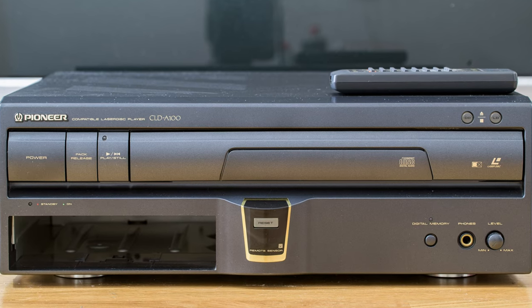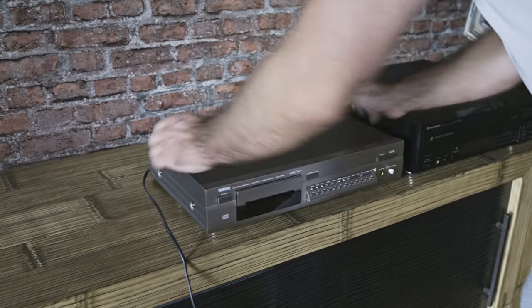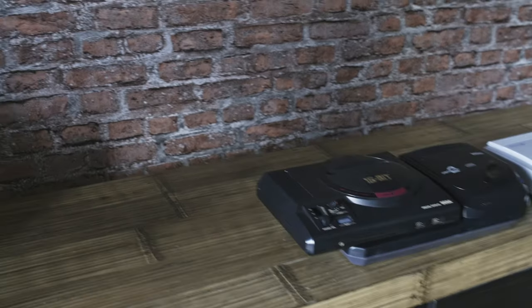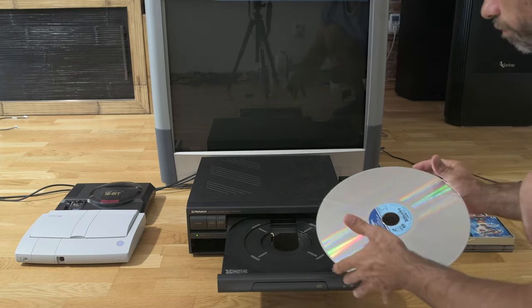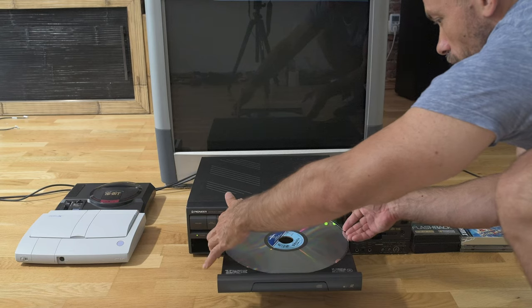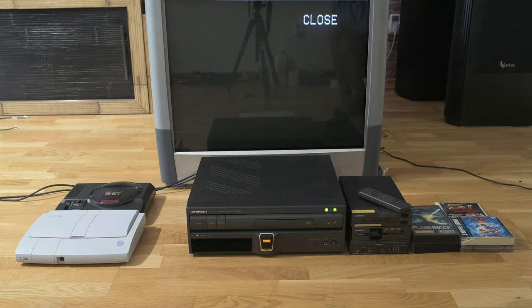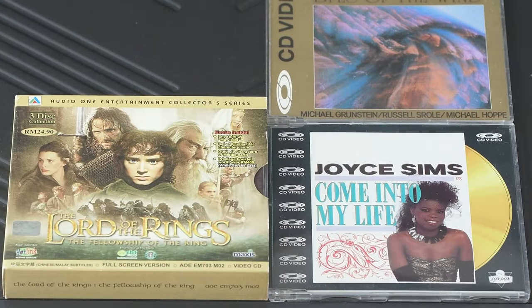You can either have just this one device, or you can have this, and this, and this, and this, and this. Now let's kick off with its basic functionality, which is apparently LaserDisc. The CLD-A100 can play standard LaserDiscs, but unfortunately iVision is not supported, it's a bit of a bummer. It's not the only video format the A100 can handle, it can also play CD video. Not to be mistaken for video CD, it's a completely different format.